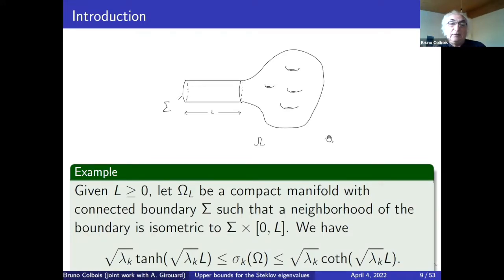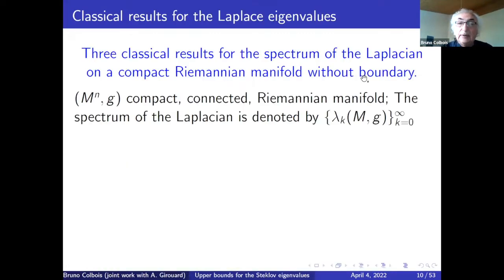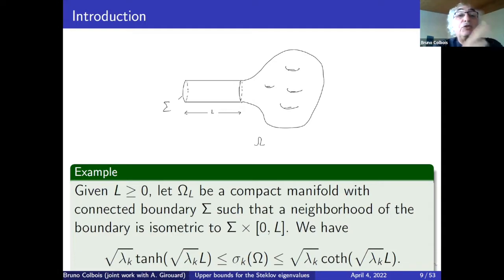I have to say that this is very strong because I have only one boundary component. You have the same type of result if you have more than one boundary component, but in this case you have to take into account the union of the spectra of the different boundary components. And so when you take the union, the eigenvalue 0 has multiplicity. It has the multiplicity of the number of boundary components, so that the first estimates are just sigma k larger or equal.